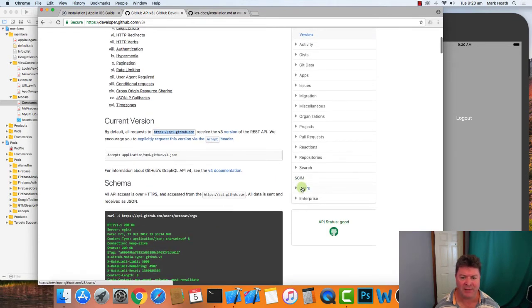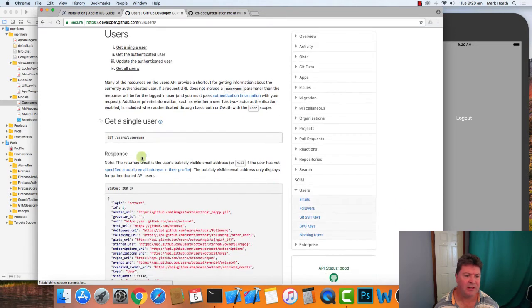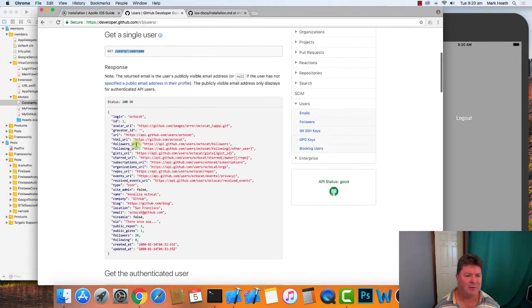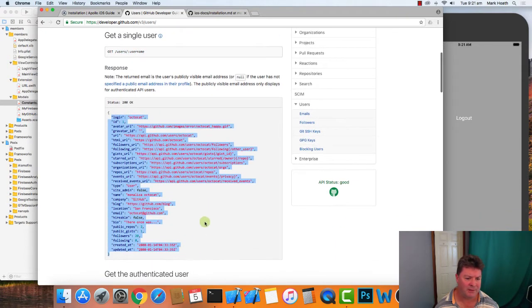So if we were to access users, we will append users and then the username, and then the response that we'll get is all of this data.